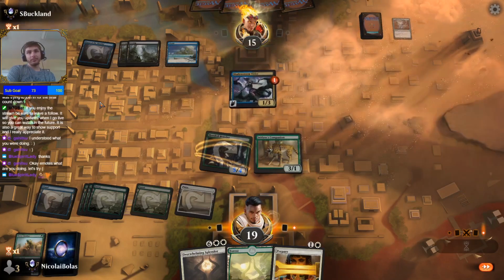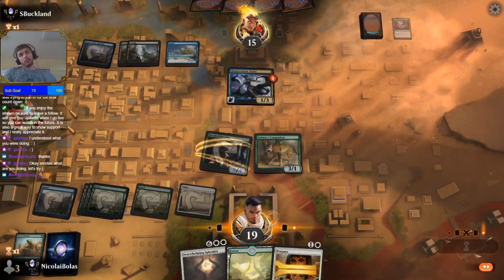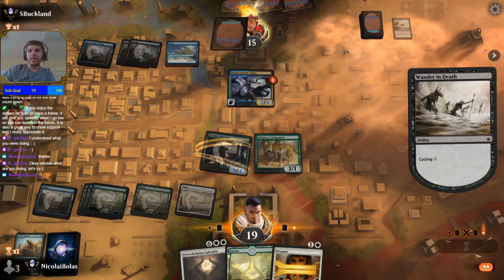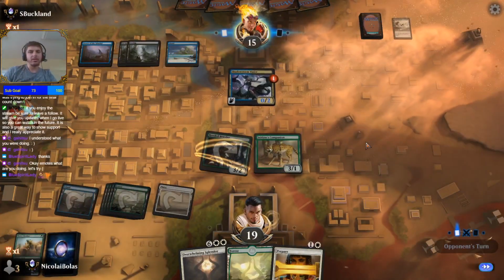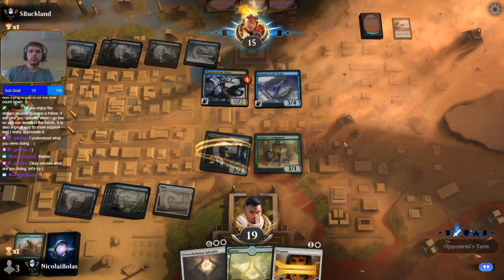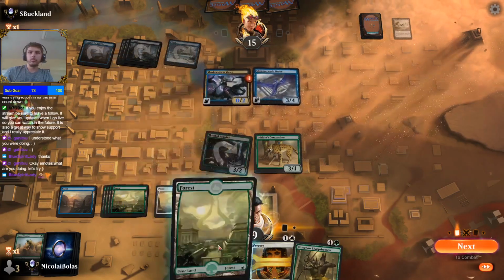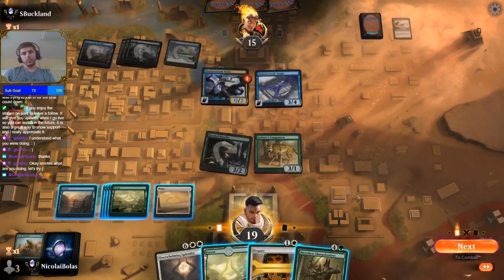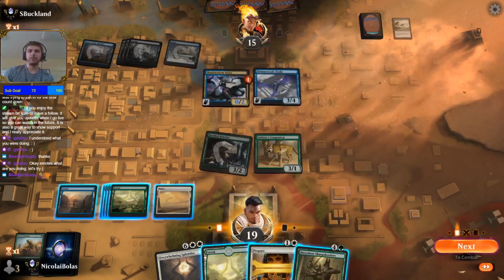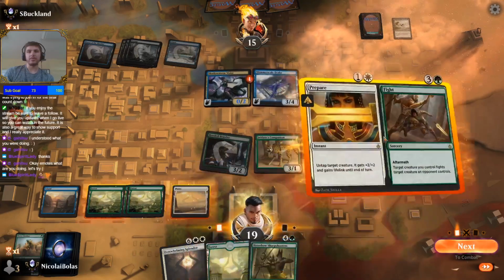So they did have a cycler. Ooh, Wandering Death hits the bin. I think they're missing land drops, so. I could just attack with this guy. They're gonna block there. We prepare and then we fight there. So we clear the board. Or I could prepare to fight that guy. Attack. Yeah, that's way better.